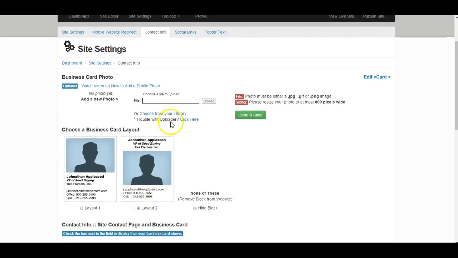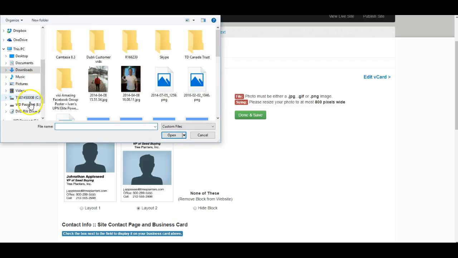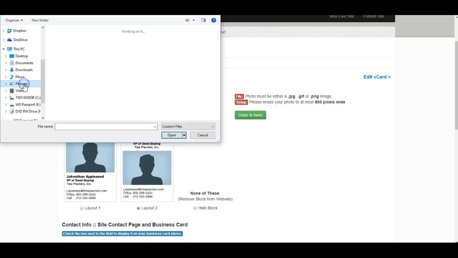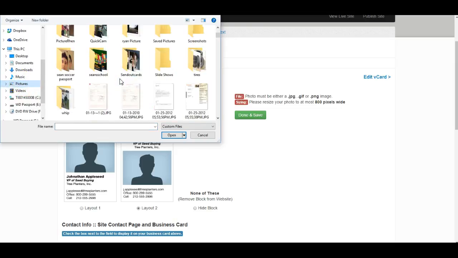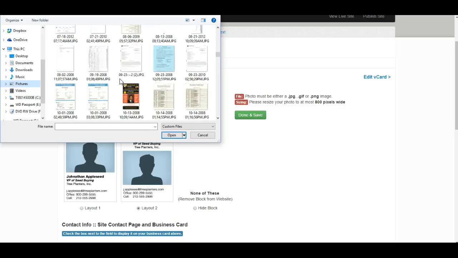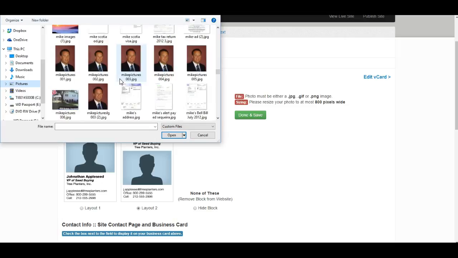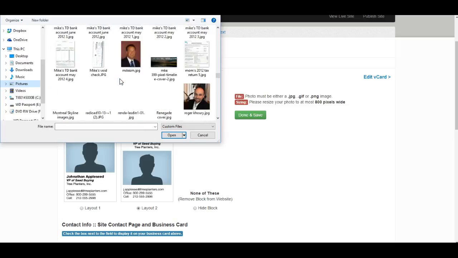Now what I want to do is put a picture. Very simple. You have a picture of yourself on your hard drive. Just head over to Browse, click Browse. A window will open up. Go to your different pictures. And I have a picture that I keep inside here that I will load. You're seeing all my stuff. That's okay. And then head on down to the picture.